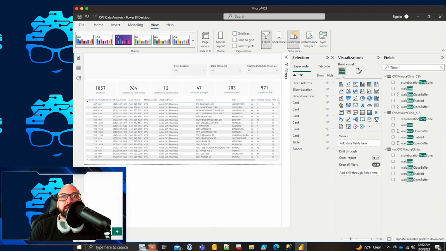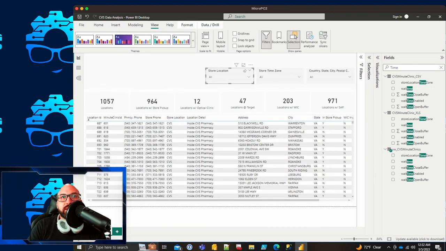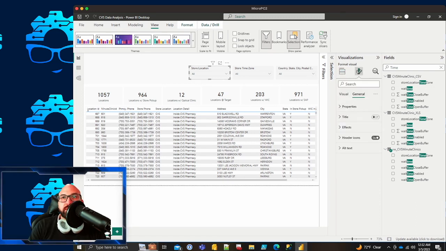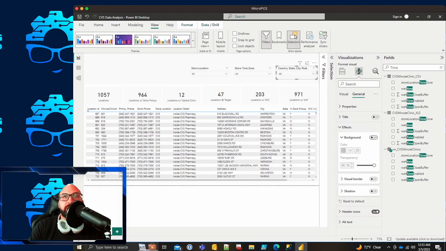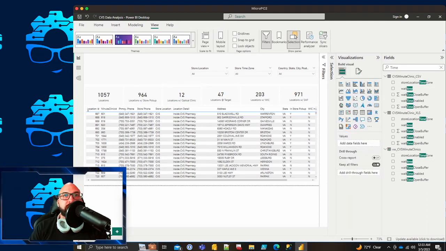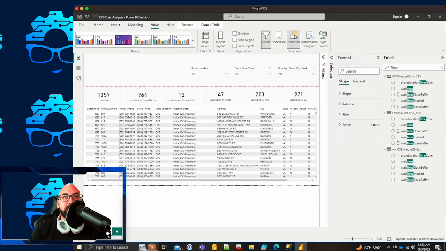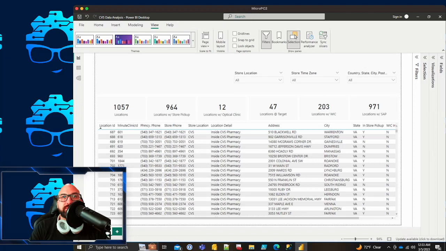These backgrounds, it looks like having that double gray, even with the transparency, is kind of making them darker. So what I'm going to do is actually remove the backgrounds altogether from the slicers. To do that, I'll just click on the slicer, click on effects and turn the background off. Background off, background off, and background off. So now we have a pretty smooth shape here, and we are okay. So I'm going to drag this down a little bit to see if I can get it to look a little nicer. There we go. All right.